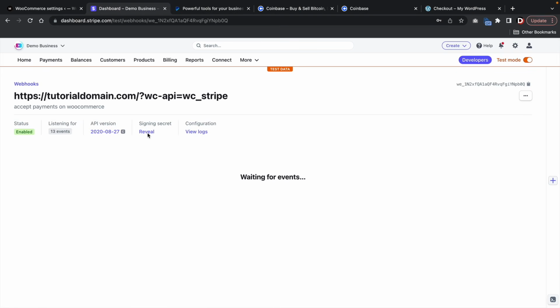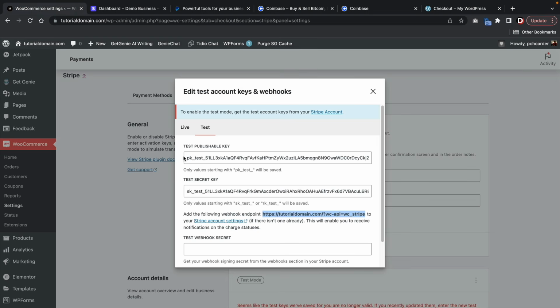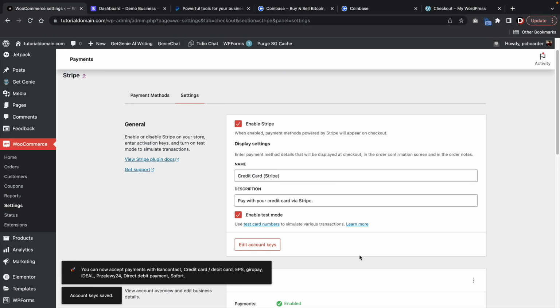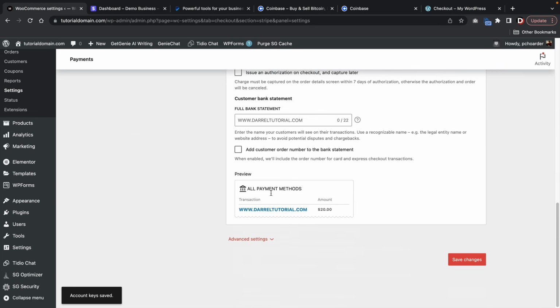And the very last step is for the signing secrets. I'm gonna click on reveal. I'm gonna copy this and then we're just gonna paste that there and we're done. Now our website is fully integrated with Stripe. So right here, I'll click on save test keys. All right, done. Congratulations. We can now accept credit card payments from anywhere around the world, but this is only in test mode, guys. So this is not in live mode. So you can see here that everything is pretty much enabled and everything is ready to go.